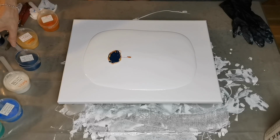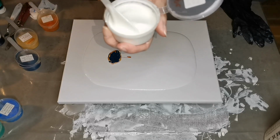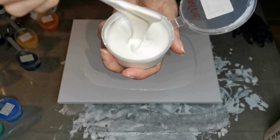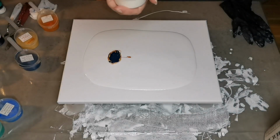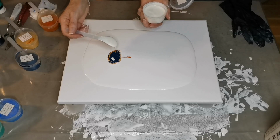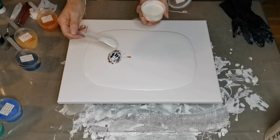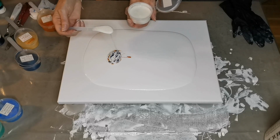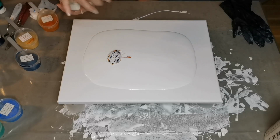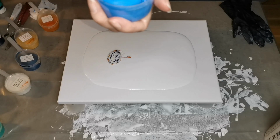Amsterdam Pearl White with a little tiny bit of Golden Fluid Titanium White. I like to use a pearl white in between so the piece doesn't get too dark and heavy.